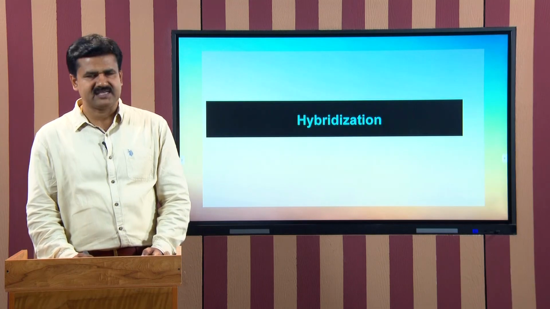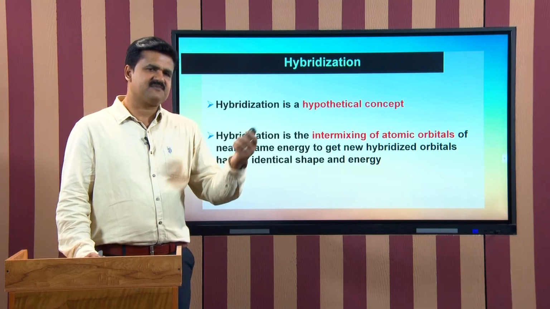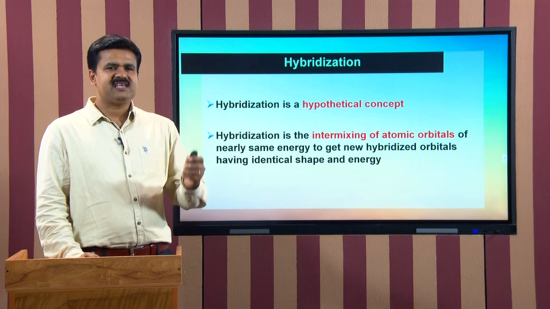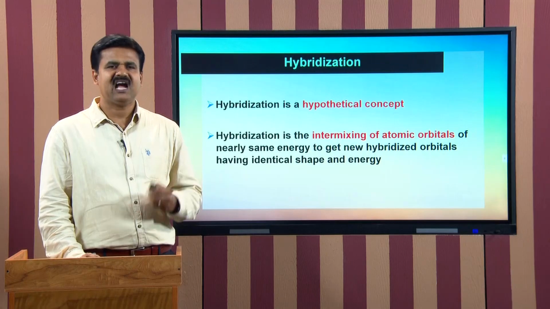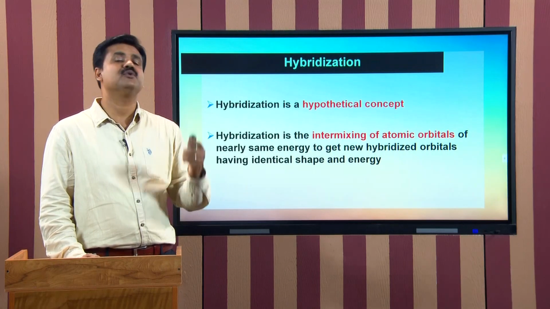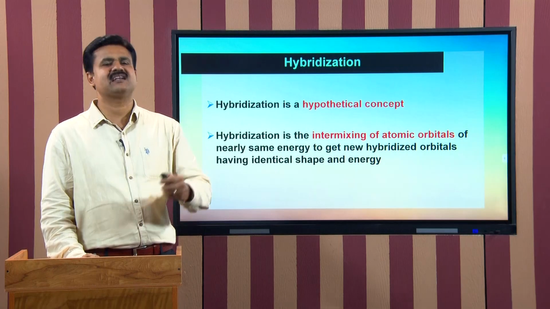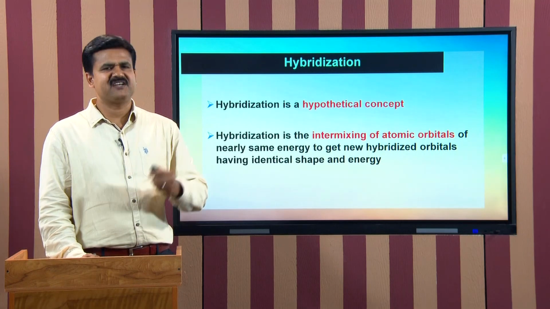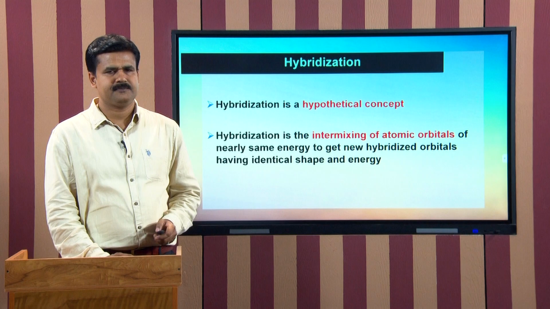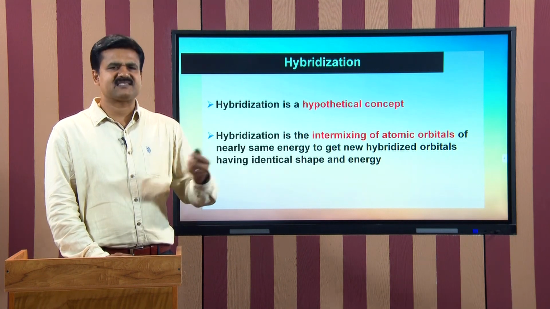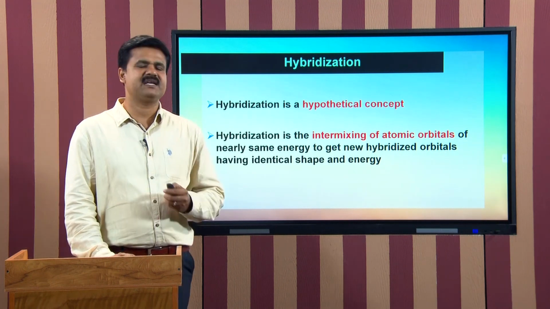First of all, hybridization. As we know, hybridization is intermixing of atomic orbitals, but hybridization is a hypothetical concept. It is a theoretical concept. By definition, hybridization is the intermixing of atomic orbitals of nearly same energy to get a set of orbitals having identical energy and shape. So, in the present discussion, we are focusing on sp3 hybridization.